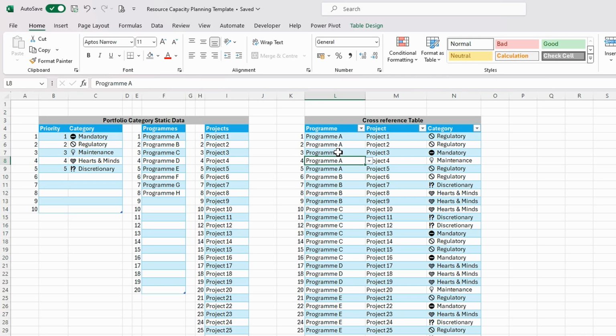Next, we need to create some resource static data for our resource sheet when we create that. So again, I'm going to do skill set. So we need to say what skill set the resources belong to, so we can group on that.